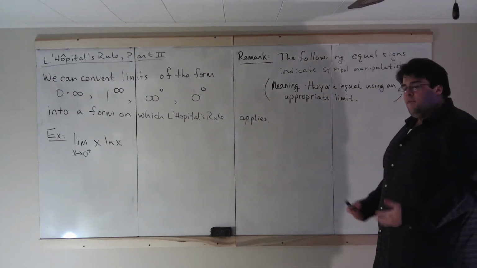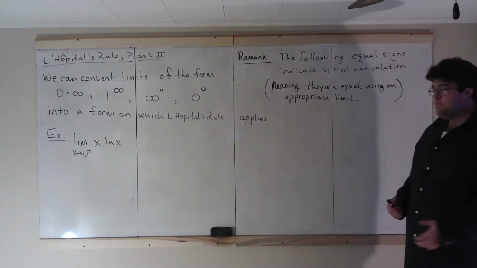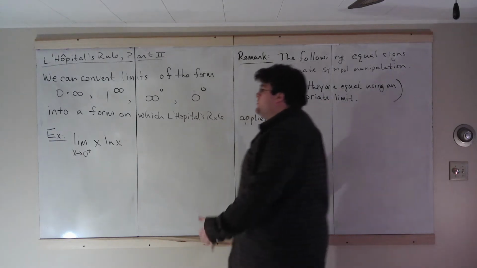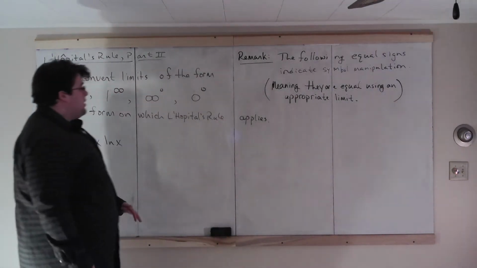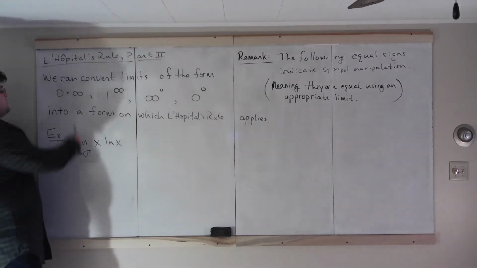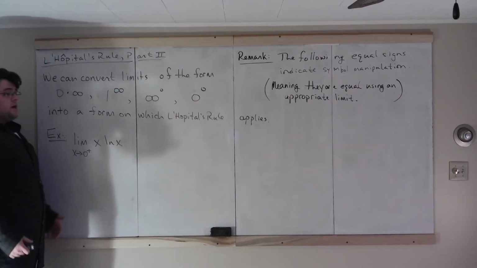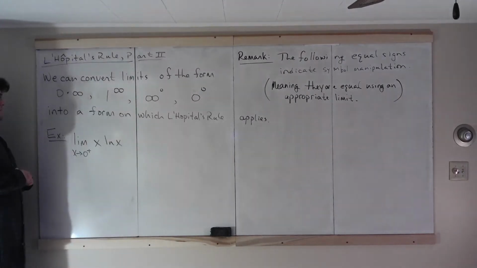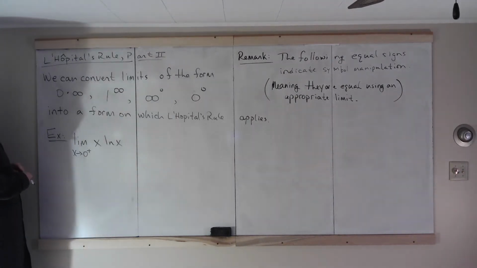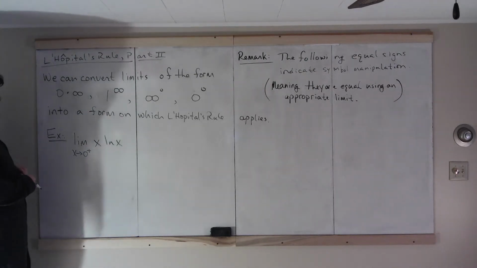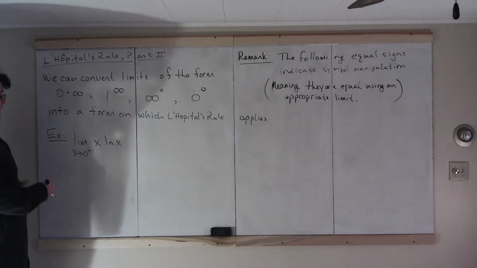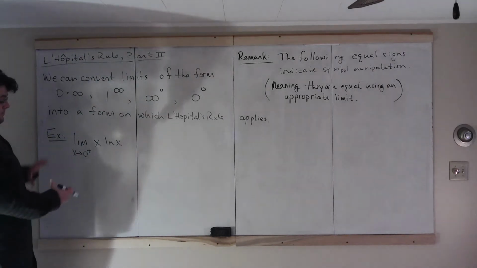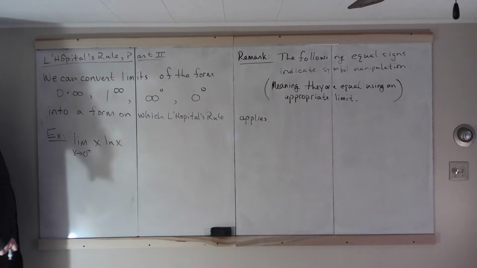But we're not going to have a new L'Hopital's rule, a second L'Hopital's rule. We're still using the same L'Hopital's rule. But what we're going to do is use some algebra to make limits which take these forms look like a 0 over 0 or an infinity over infinity. So let's see that with this example. Limit as x approaches 0 from the right of x times the natural log of x. On the right of 0, because natural logs require a positive number inside their domain.